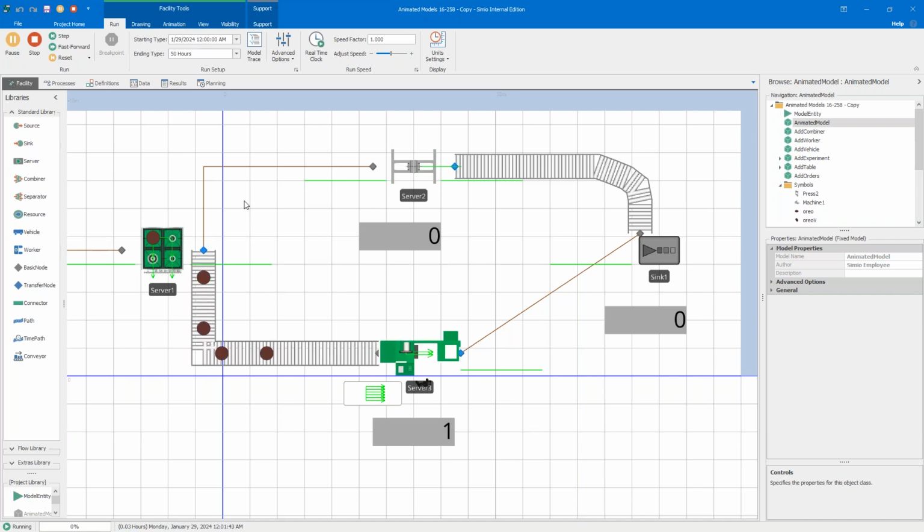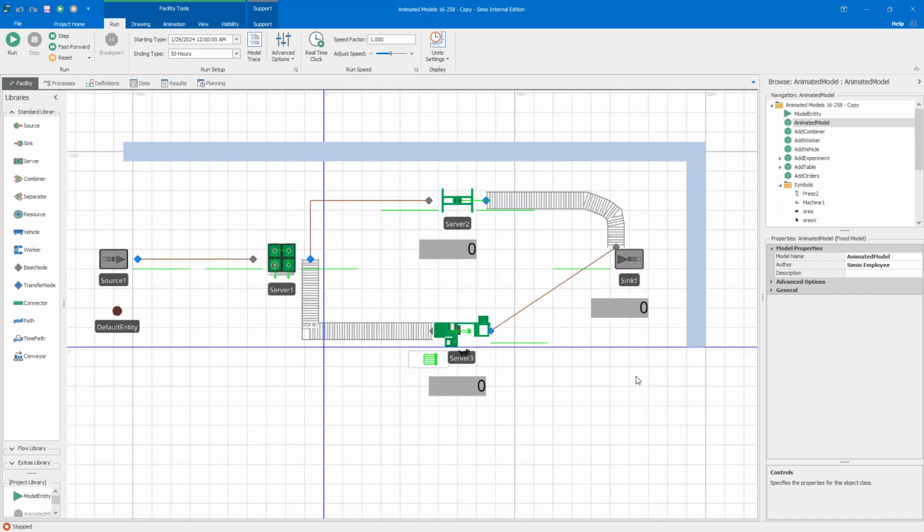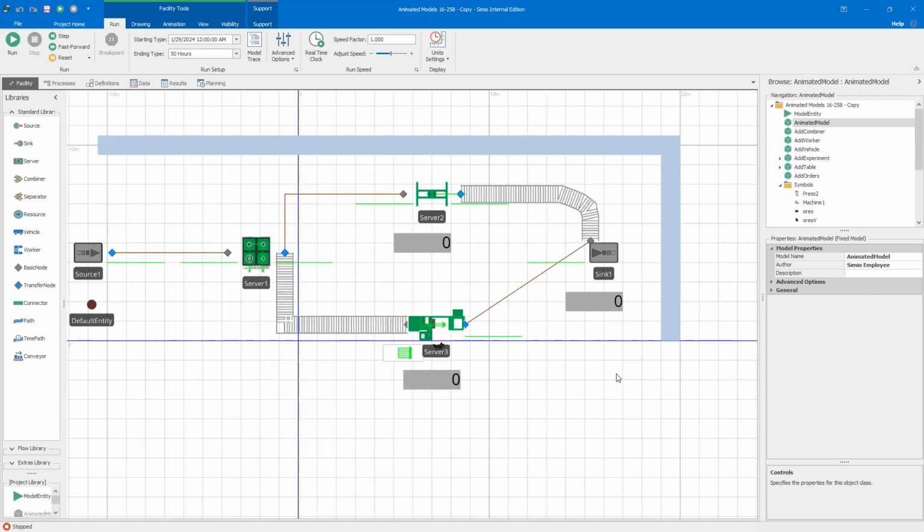Okay, so I've got this nice model now, and now I want to add a couple of features and demonstrate some of the other components of Simio. So now that we've started down this path of having our Oreo processing facility, one thing that I'd want to do in place of my sink is package these. As Oreos come off the line, I want to package those together.